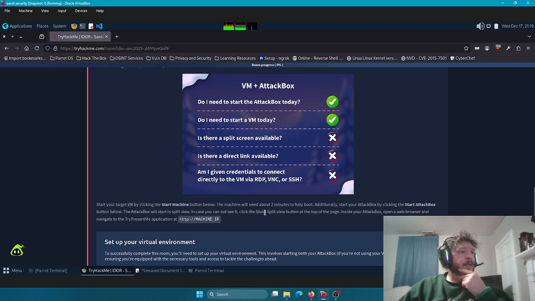The machine will need about 2 minutes to fully boot. Additionally, start your attack box by clicking the Start Attack Box button below. The attack box will start in split view. In case you cannot see it, click the Show Split View button at the top of the page. Inside your attack box, open a web browser and navigate to the TryPresentMe application.